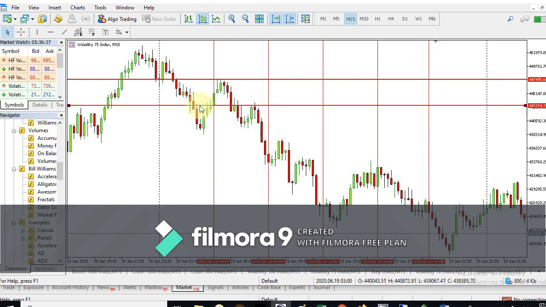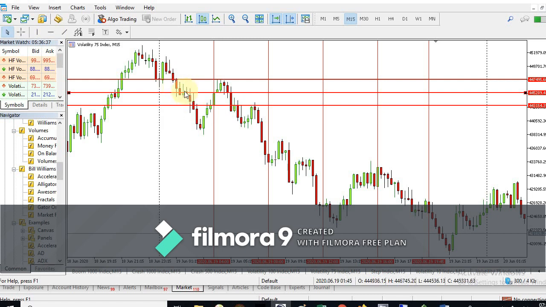Now the next thing we are going to do is divide this box into two. It may not be the exact division, but just try as much as possible to divide it into two, like what I've just done now. I've used my own judgment to divide it into two.